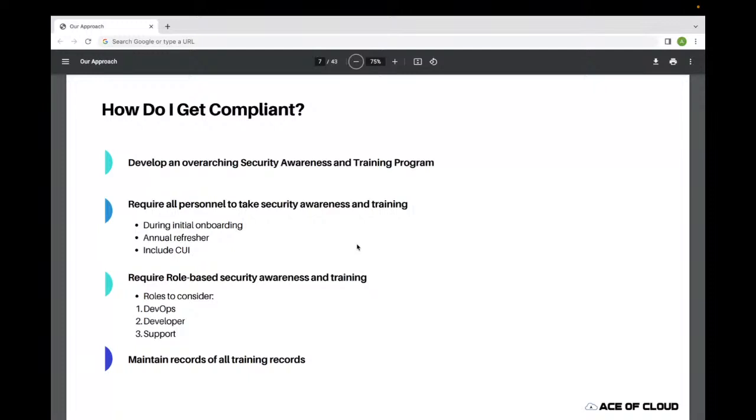And typically, it also has timelines of when they should be provided this training. So it's usually with onboarding. As soon as somebody joins, have them take this training to understand their roles and responsibilities and their general security responsibility and duty to the organization, and also an annual refresher to remind them of what those requirements and that approach look like.